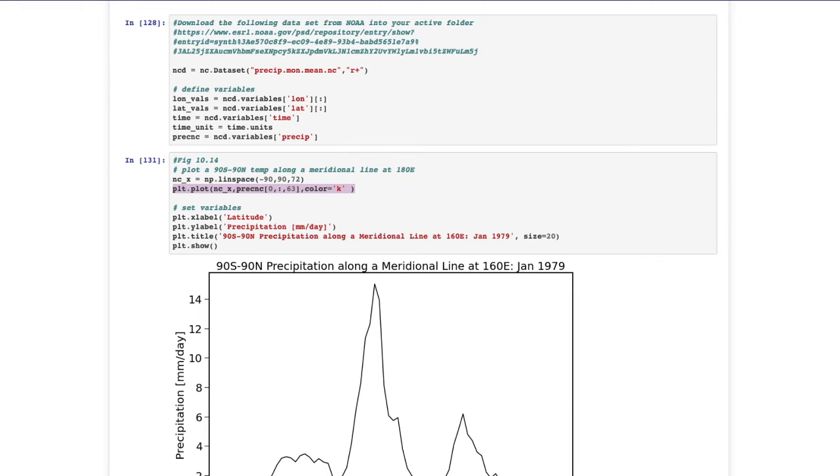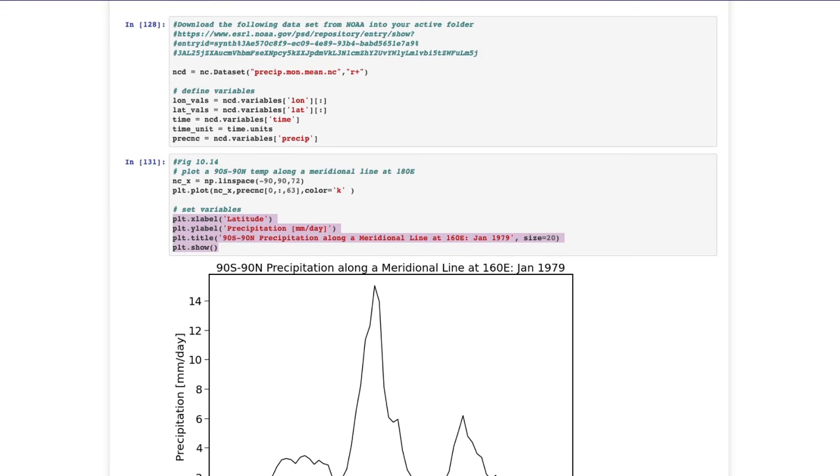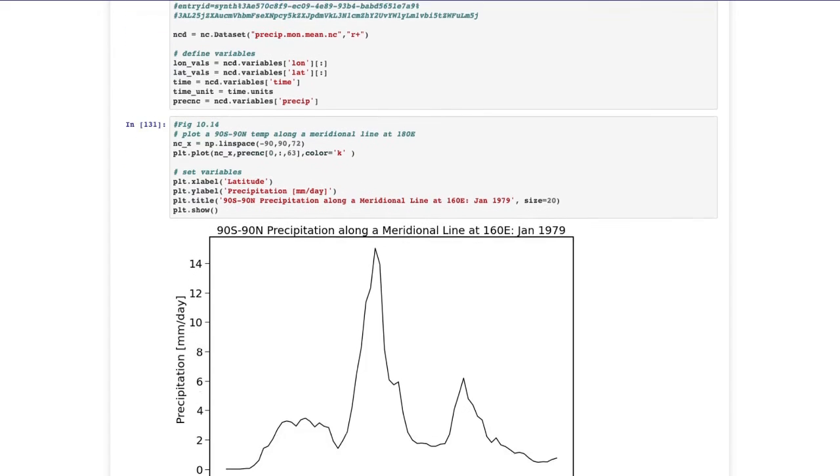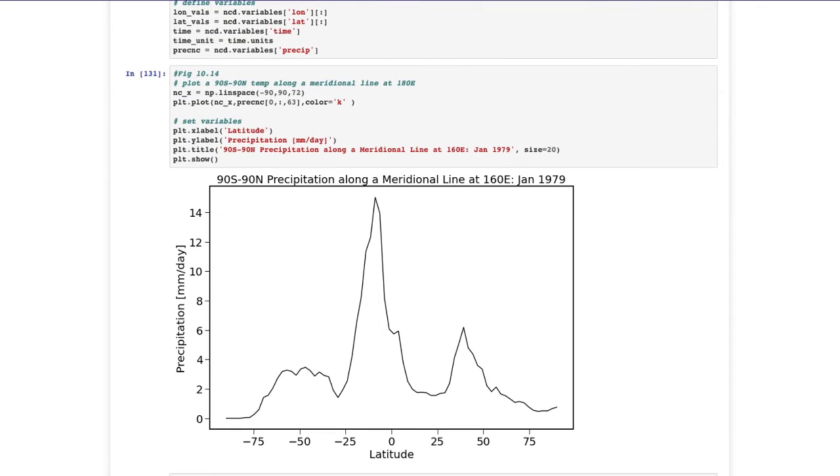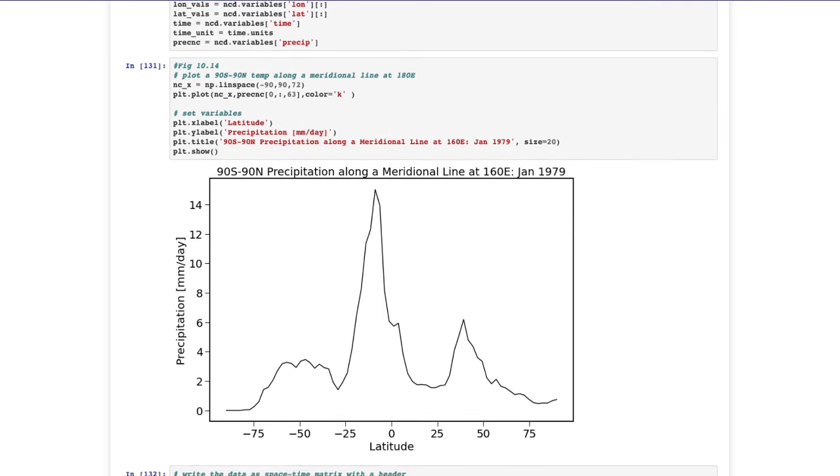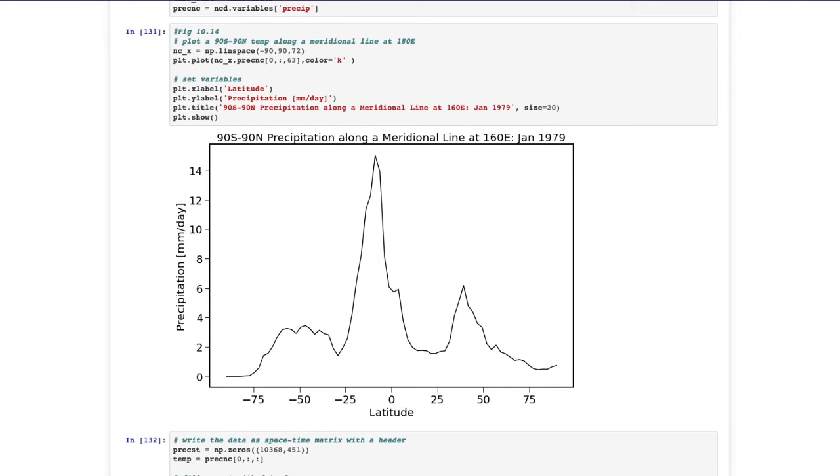We're going to set our X label, our Y label, and our title, wrapping that block with a PLT show. We do get this precipitation on our meridian line at 160 degrees east for January 1979 plot.